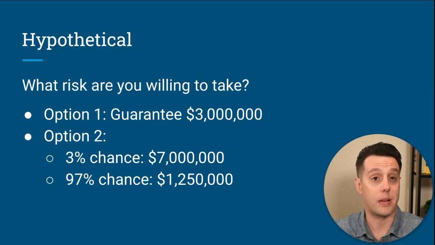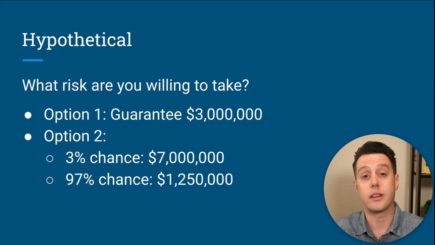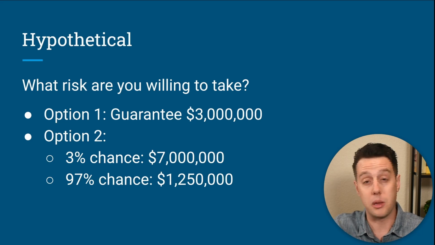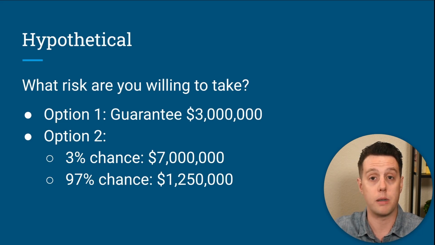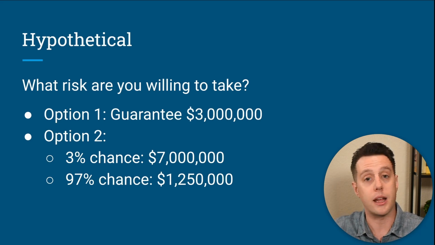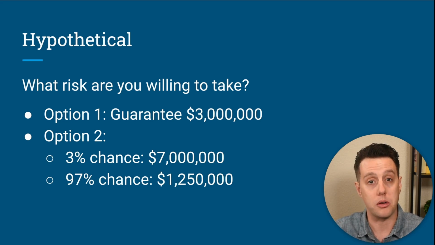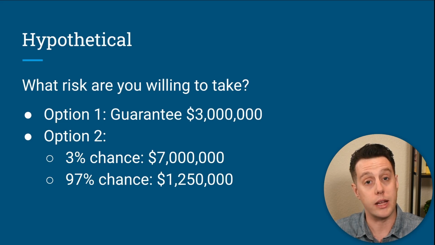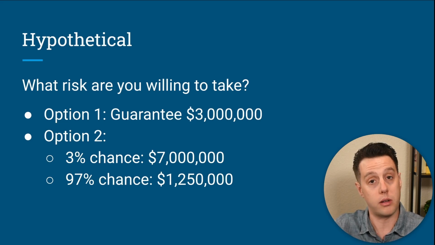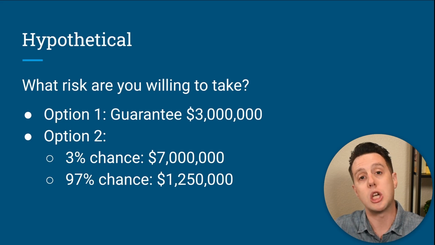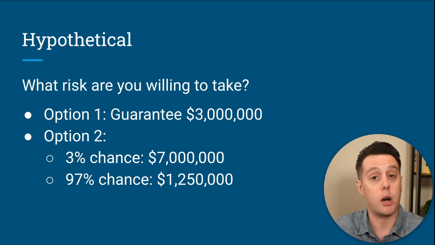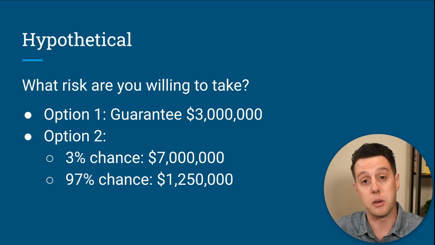So I want to add some context here. If you go to the casino and you bet on roulette, where they spin the wheel, the ball lands on a number, and each number has a color too, so you can bet on the color or the number. But betting on the number, you have a 1 out of 37 chance of picking that number correctly. That is a 2.7% chance. So would you be willing to basically spin the roulette wheel and pick which number it would land on to determine if your retirement portfolio was 7 million or 1.25 million?